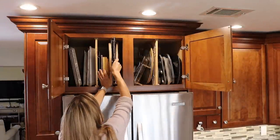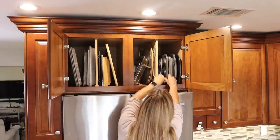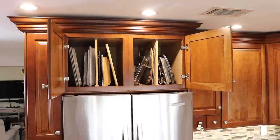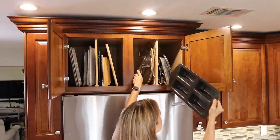This cabinet is another spot that I struggle with. I keep all of my sheet pans and muffin tins in this cabinet, and there's a few things in here that were either gifts or they're just things that I don't use anymore. So I'm going to clear out the clutter to make this cabinet more functional.